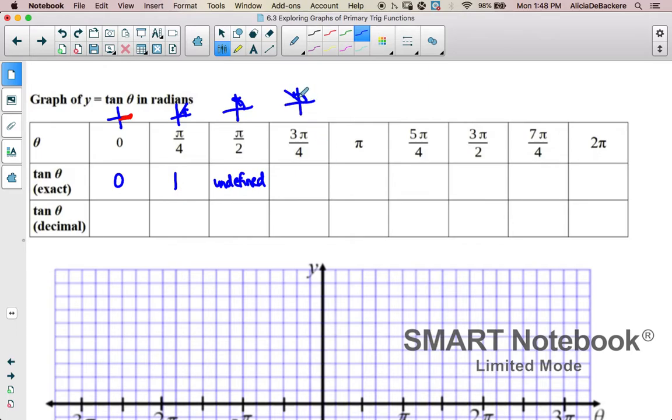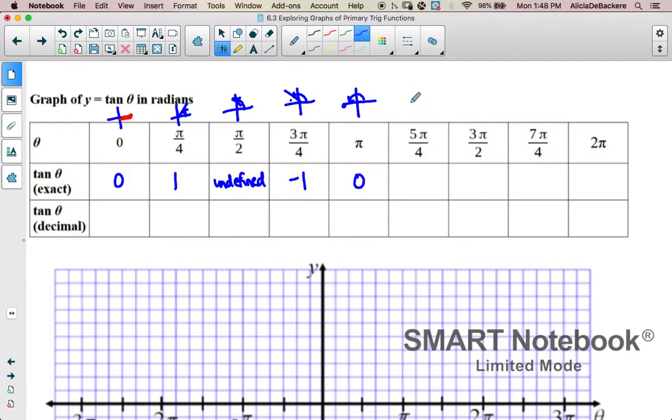Next, we're looking at 3 pi by 4. So again, rotating around here, 3/4 of the way across the top. For 3 pi by 4, I'm looking at my beta as being pi by 4. So I'm going to have the 1 over 1. But I need to think about, is it positive or negative? So I'm in the CAST quadrant, so it's going to be -1. Next, rotating to pi. When I'm at pi, I'm thinking about tan as being the y value divided by the x value. So here, again, my y value is 0, and my x value is -1.